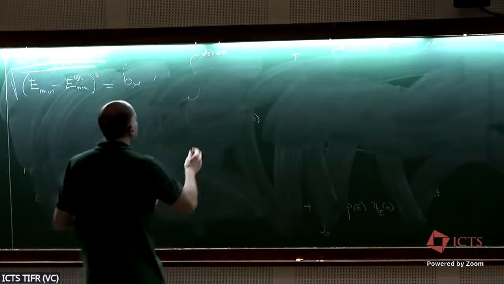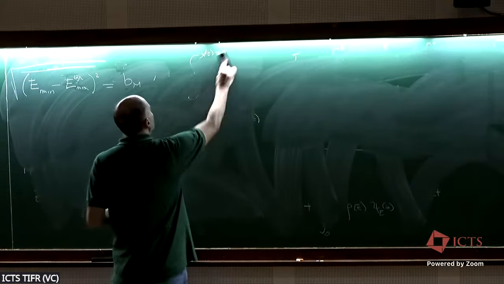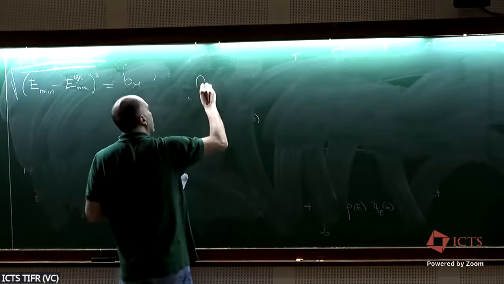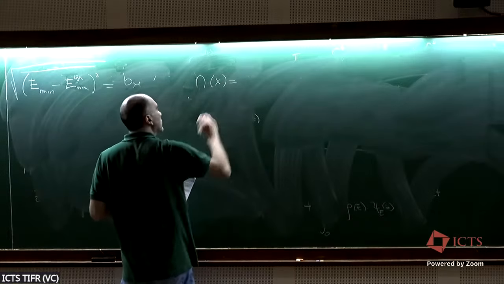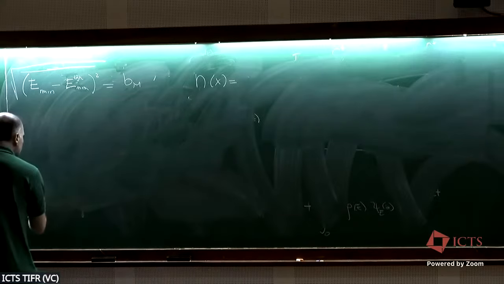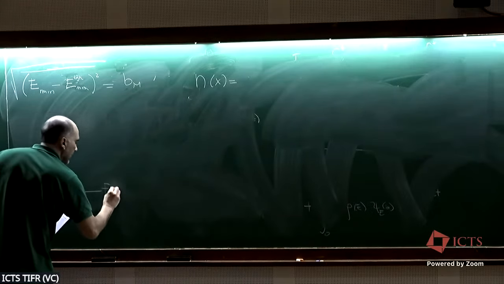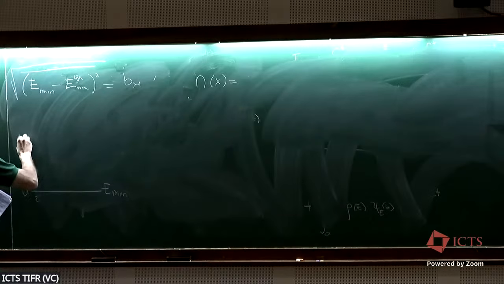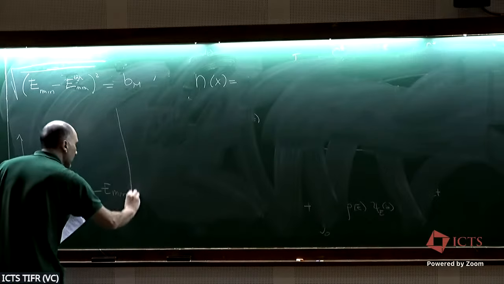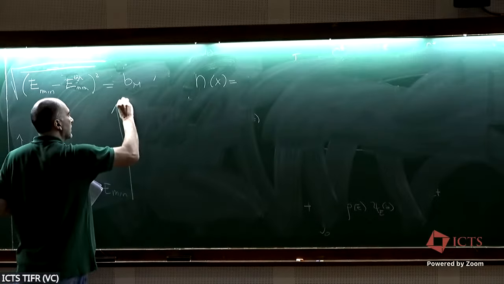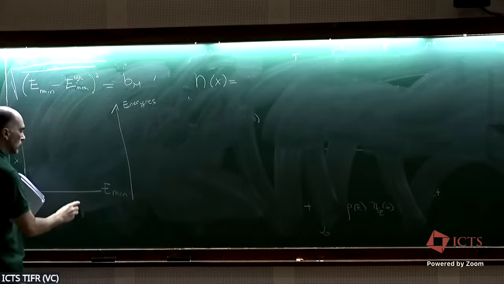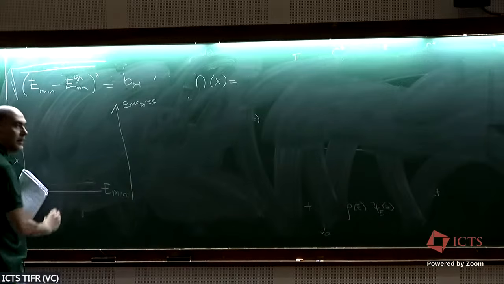And then we said this is very interesting because it doesn't give only the size of the fluctuation of the minimum, but now if we define n of x, which is the number of states. So let's have the minimum here. I have my realization. Then I take some value x in the energy. These are the energies which are sorted. This is the smallest energy, and then I have other energy levels.